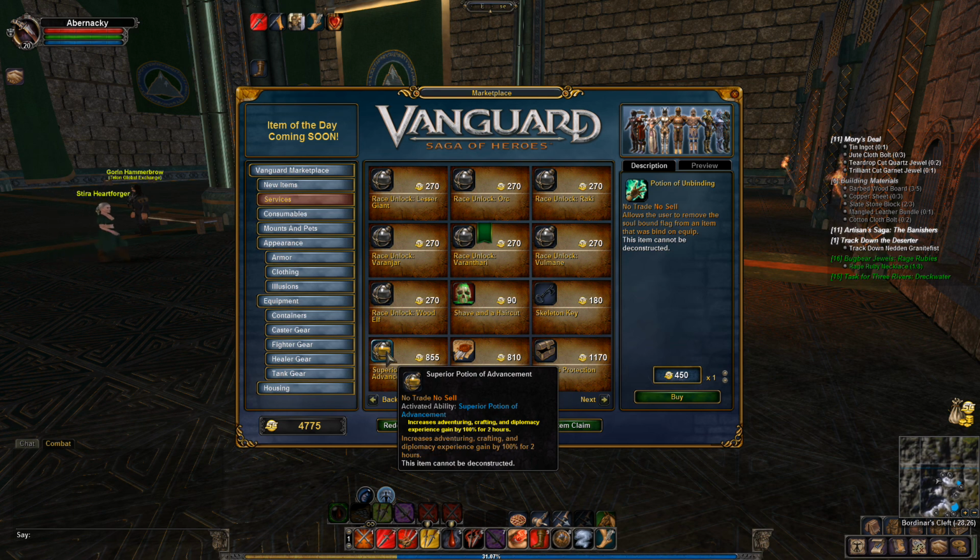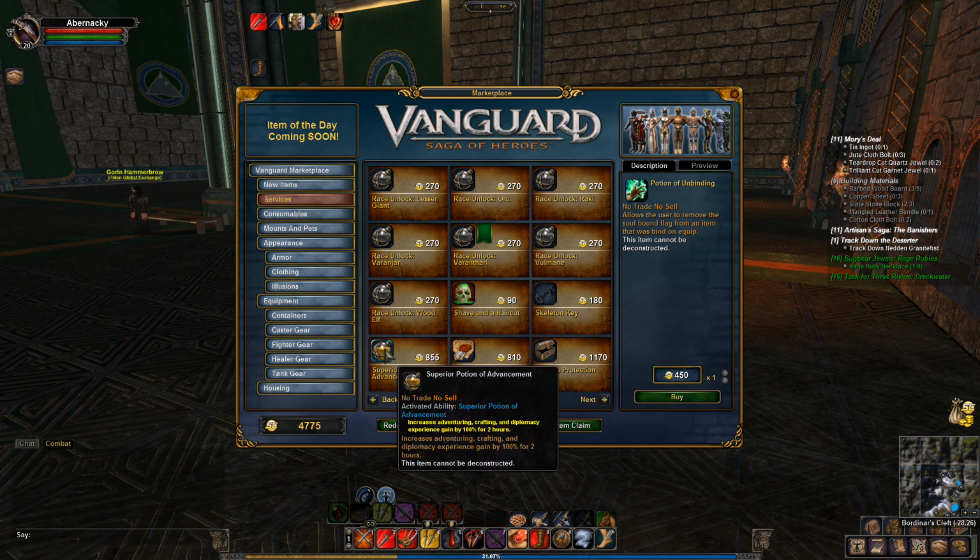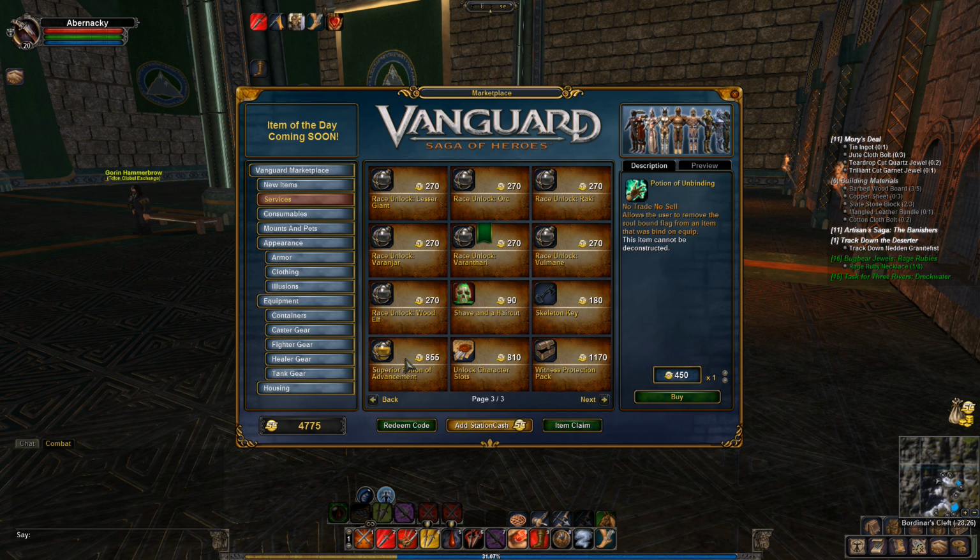I know most games have these experience boosters and stuff, but even the way they're called, even the name of them and what they do, that bind on equip thing remover, that's really, really interesting. That's probably the most interesting to me so far. Here, unlock a character slot. That's cool. Witness protection pack allows the user to change their name, gender, and their customization options.